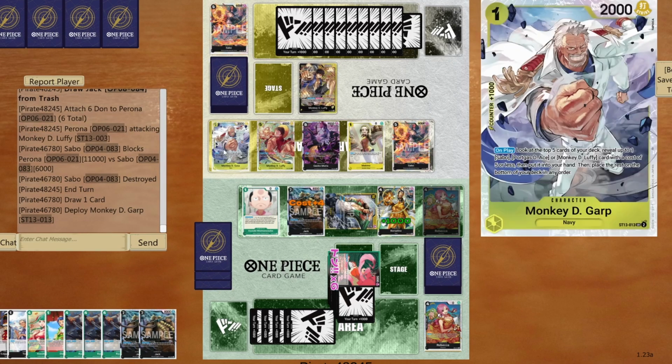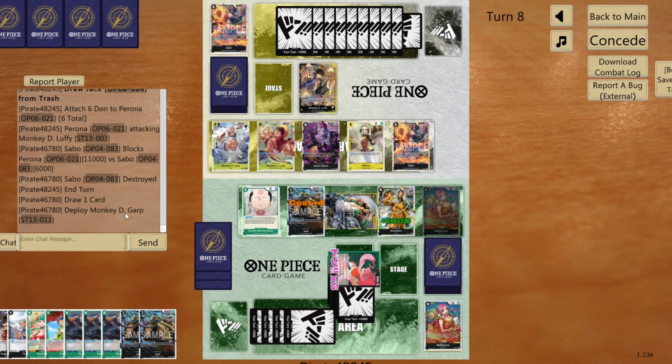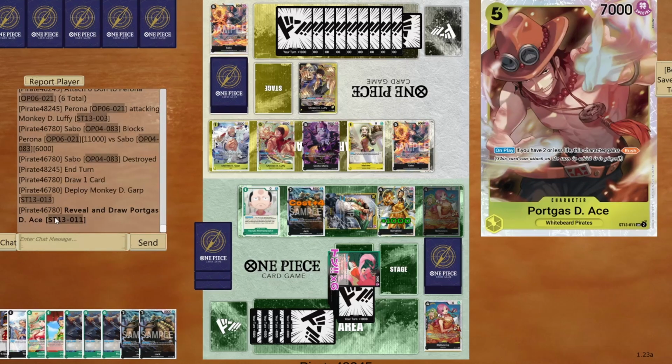So let's see how we want to play around that. Garb, I'm trying to look for another Sabo. I think he's looking for another Sabo at the moment. So if he doesn't find a Sabo, this whole board will be removed. Ace, okay, interesting.